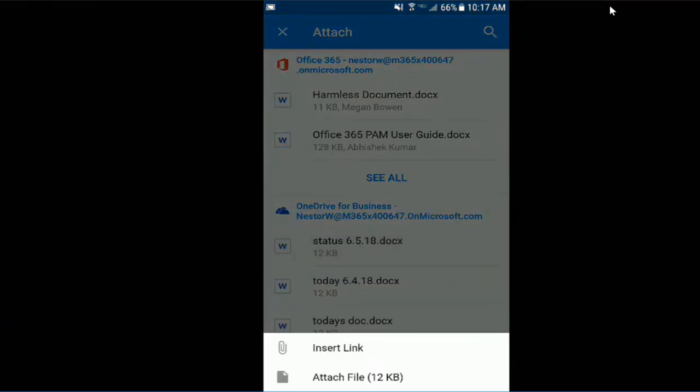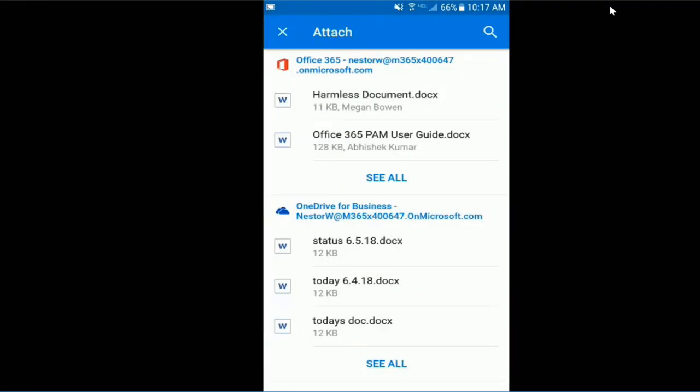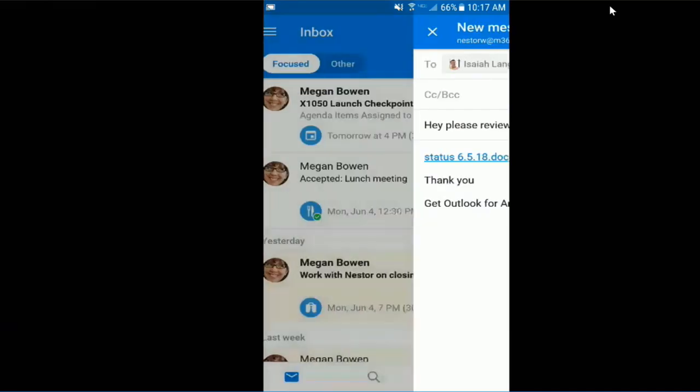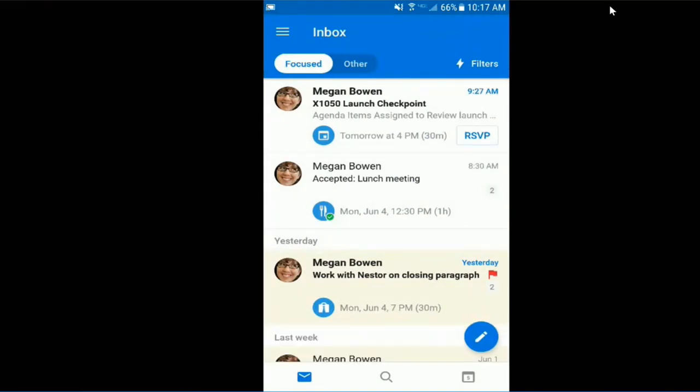So a link is going to attach a cloud or a modern attachment, a cloud attachment, so that when Isaiah gets that email, he's going to have a link to that file that's stored in my OneDrive for Business, and then we can work together on that same version of the truth, that same file that's stored in my OneDrive. You can see my auto signature that I updated shows up automatically in there, and I'm going to go ahead and click the little arrow at the top right, and that's going to send that message over to Isaiah. So some of that rich integration with OneDrive for Business.